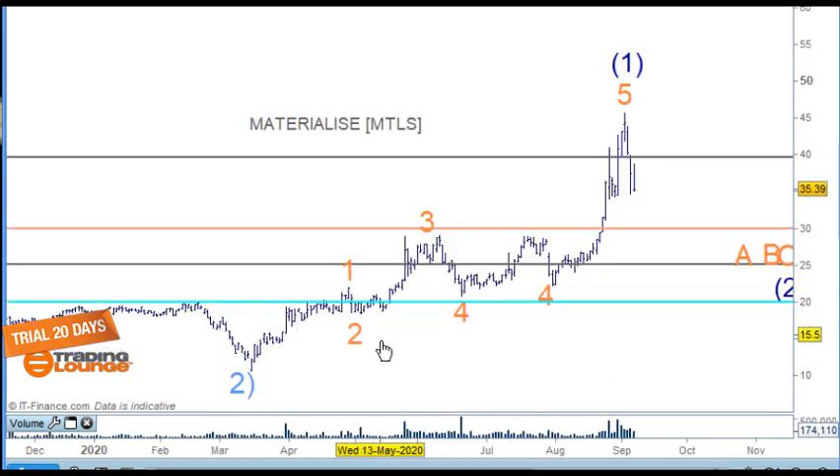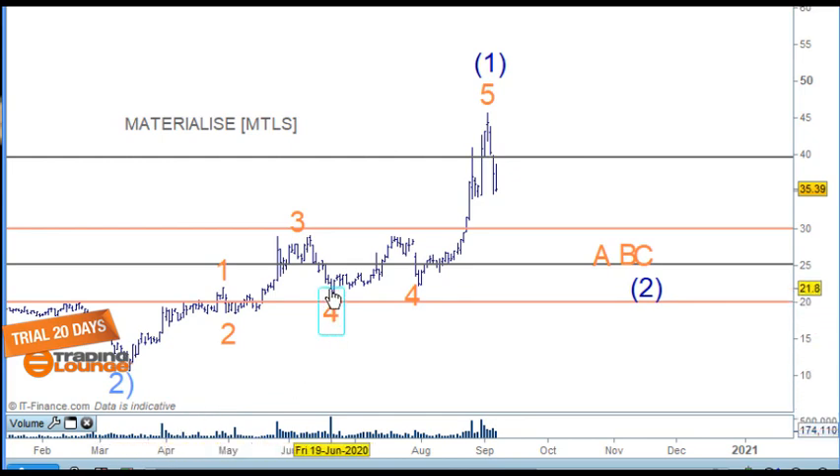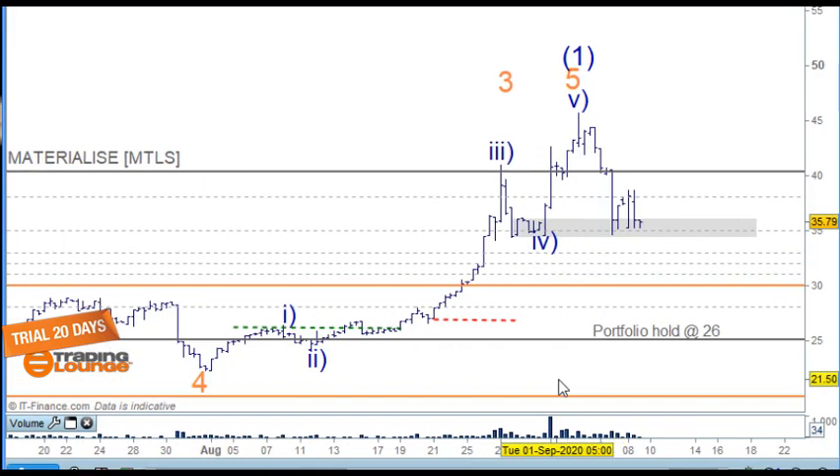I'm showing the bigger picture again and going to the daily chart. There are different ways of counting all of this, but I know the trend is still to the upside. I could put wave four here, meaning this would be wave one, two, three, and this becomes wave three. Either way, we'd be looking for some sort of A, B and C correction here — this is the support of the wave four of one lesser degree. But we still need that first high above this level and a classic trading pattern.